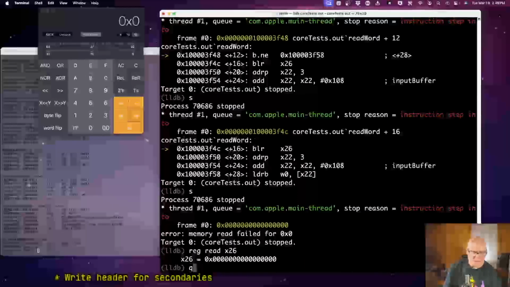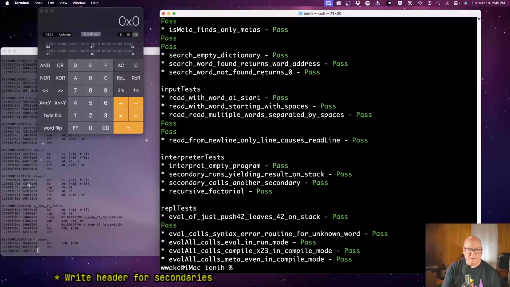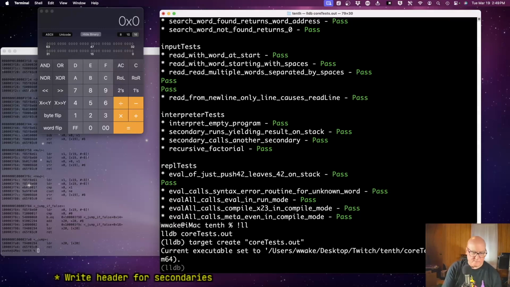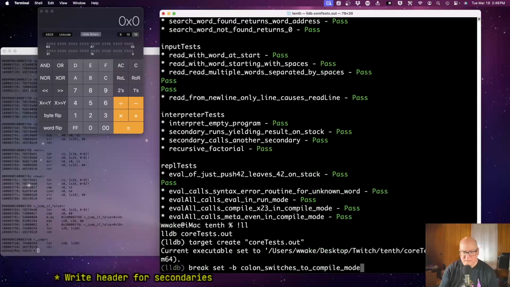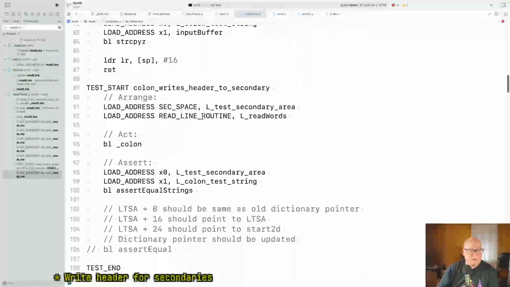All right, let me quit and make sure I did a make. Okay, break set minus B. This. Well, you know, I keep looking at the wrong code too. Okay, colon writes header to secondary. Yeah, that thing should do it.